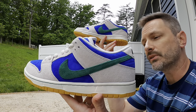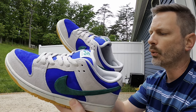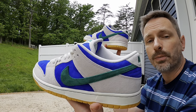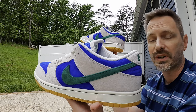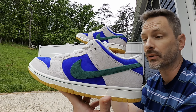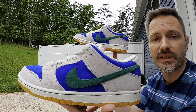That was a pretty quick look at these SB Dunk Lows — I'm a little late on this review, but we just got done with track season and the end of the school year has been hectic. Let me know what laces you would use in these — would you keep them as is or throw that extra set of green laces in? Either way I think they look really nice. I hope SB Dunk Lows keep being accessible to the masses, and even if we strike out, hopefully they'll stay affordable on the resale market. Let me know what you all think, and I'll catch you on the next one.